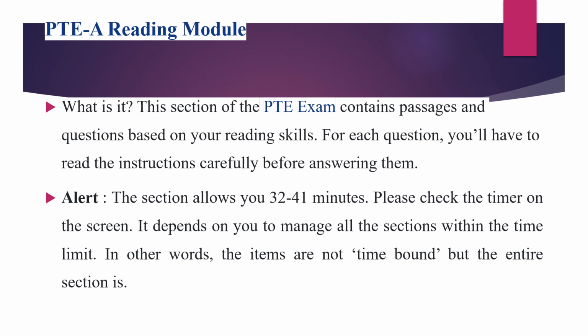Please check the timer on the screen. It is shown at the top right corner. For each section, question separate time is also mentioned below it, or sometimes above that box or bar. So it depends on you to manage all the sections within the time limit. In other words, the items are not time bound, but the entire section is time bound. So there are two timings. Don't get confused. One time is for the overall length of the test, and another time is for each module, or you can say each section of the question, and you need to keep both timings in mind.